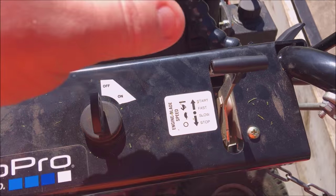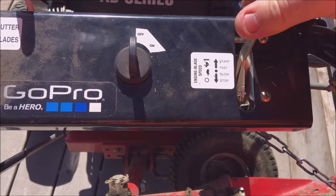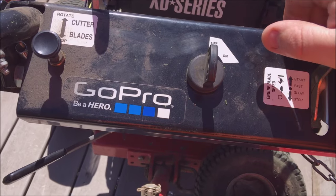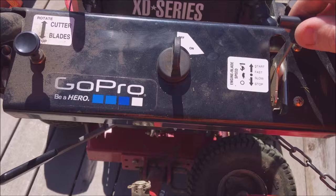Mowing with this machine, I got a little notch in the throttle right here where it kind of locks, and up past that I have this whole other realm of the engine which felt like where my PTO should have been. But every time I would go up past that to where the PTO should be, it would always kick itself back down to this notch.